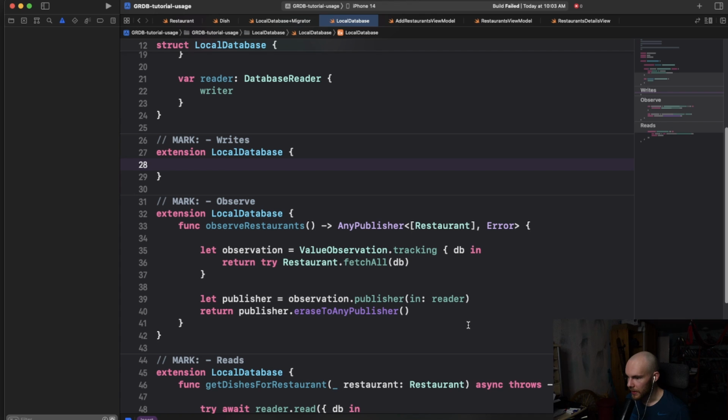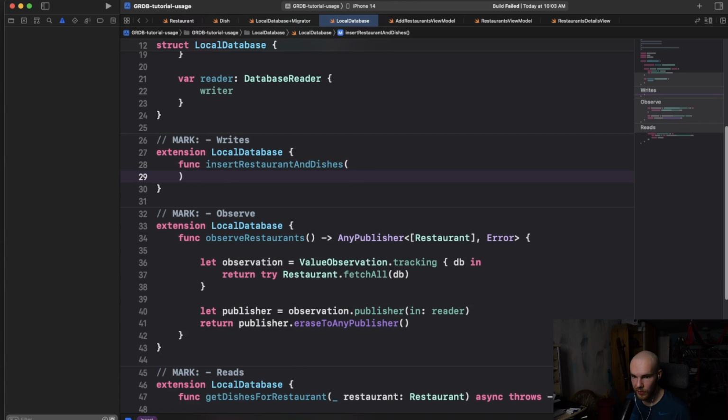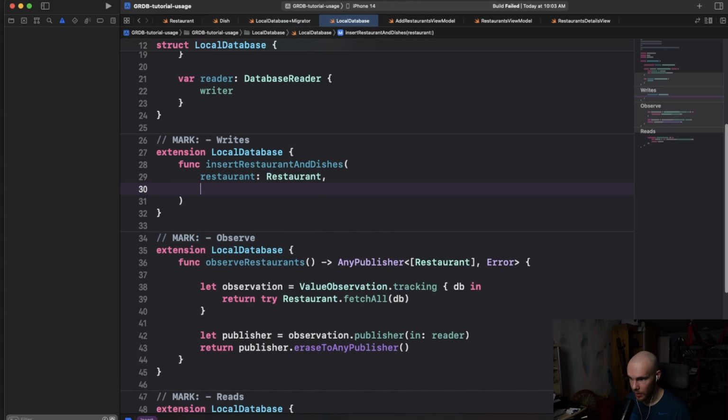And now let's see, we are going to say func and say insert restaurant and dishes, and we are going to have that restaurant of type Restaurant this time, and we are not going to pass in the dish itself.